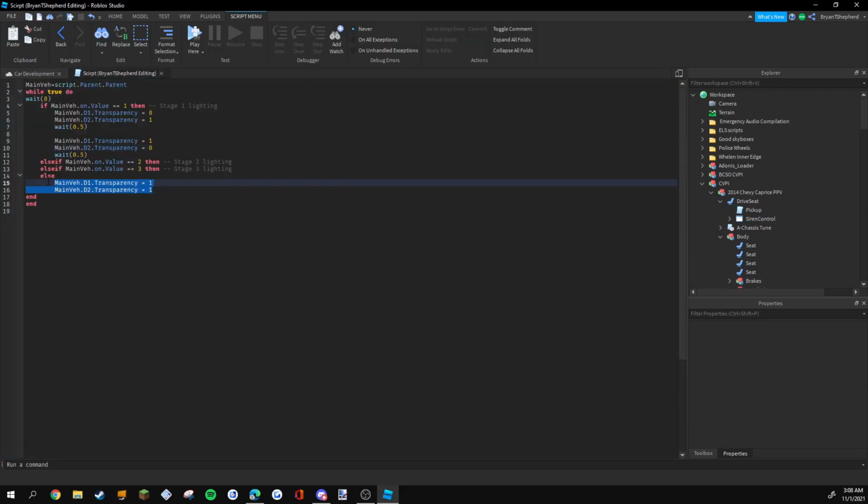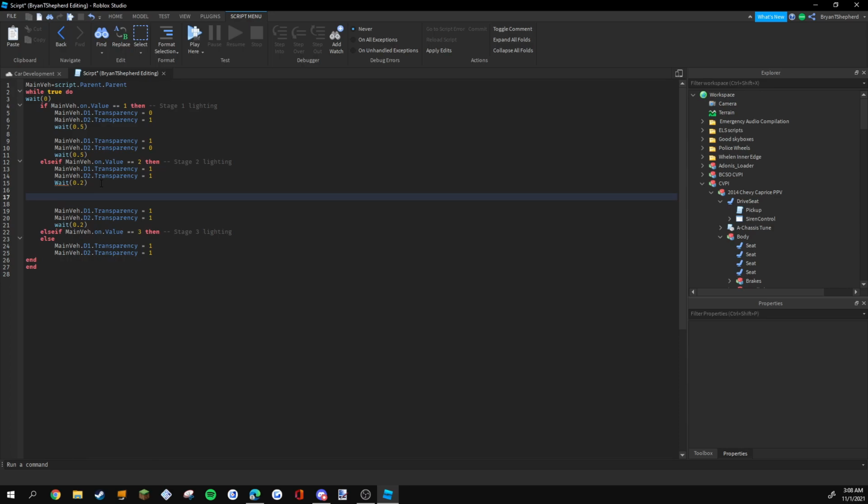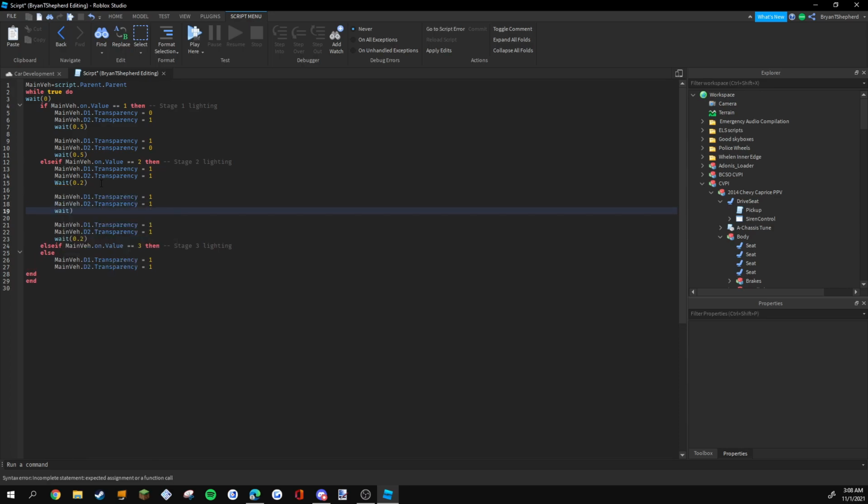So if we wanted to, we can head on to making our second stage lighting. We'll make the wait 0.2. We're not gonna really change. I mean, if we wanted to, we could just come down here and make this 0.05, so every 5 milliseconds it's gonna turn off real quick.